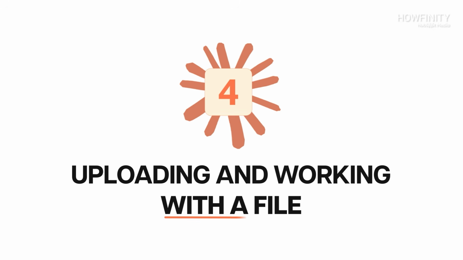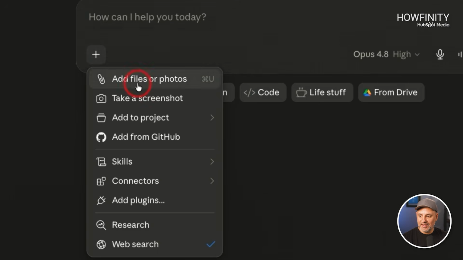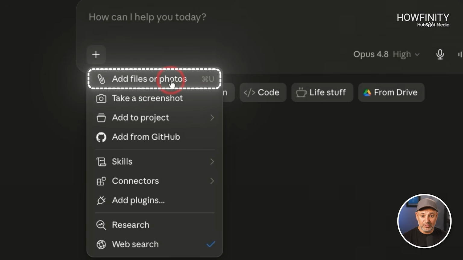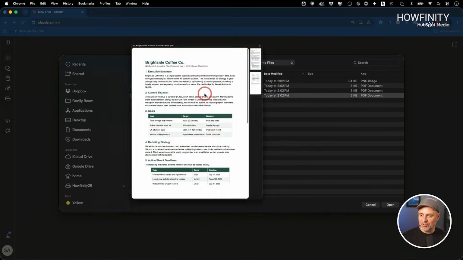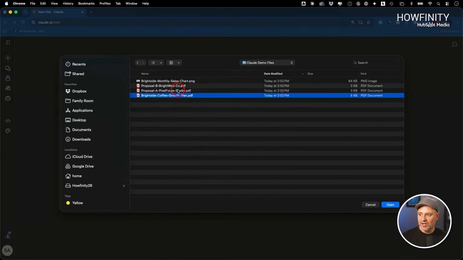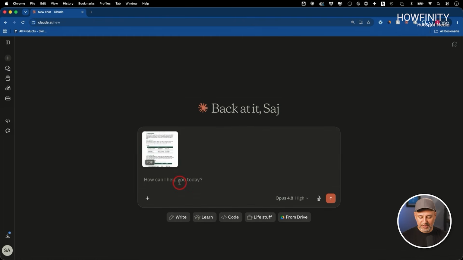Number 4, I want to show you how to use Claude by uploading and working with files. So this is where Claude becomes a whole lot more powerful than just a chatbot. All you have to do is press the plus sign and you can upload files and photos into Claude. Now Claude can read words in a PDF, but it also has a vision AI that can actually see things inside of photos too. So it could be PDFs, documents, spreadsheets, and images, the different types of files you can upload to it. In this example, I have this PDF right here on my computer. So I'm going to go ahead and upload it, and my prompt is going to be to summarize this in plain English.